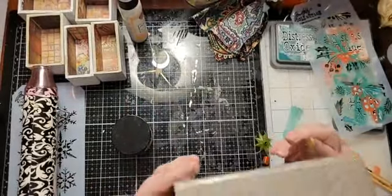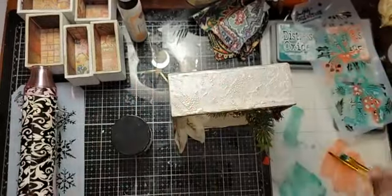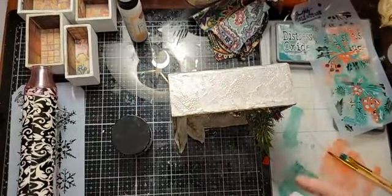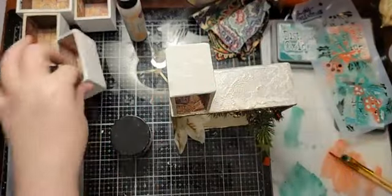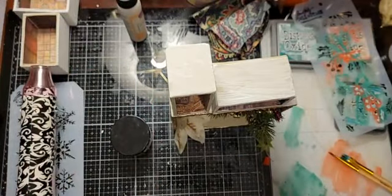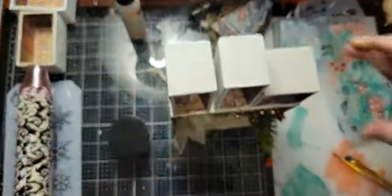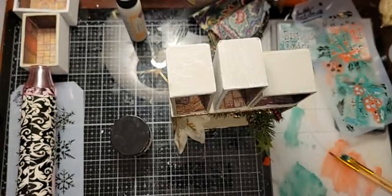And I'll do something on top. I'm just not sure what yet. I might put something 3-dimensional, or again, I've got these little boxes. We could do something super fun. I'm not sure what yet, but we can figure it out. There we go. 1, 2, and 3. Something like that. Yeah, we'll do something.